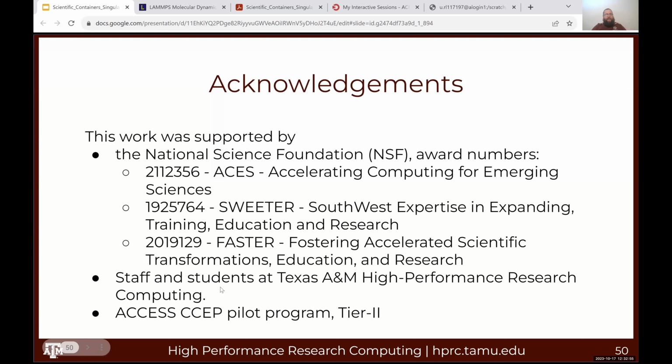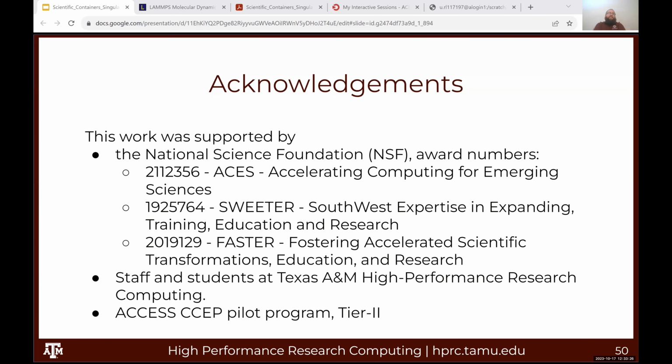Finally, I need to thank the staff and students at Texas A&M HPRC. For example, our help desk worker Druva, who launched our Zoom meeting today, and our system administrators who got us that short course reservation so that we would be able to use H100s for our exercises. And finally, the ACES CSEP pilot program.